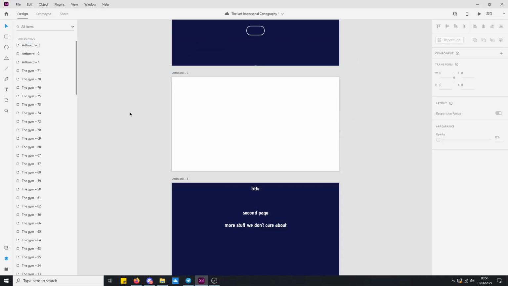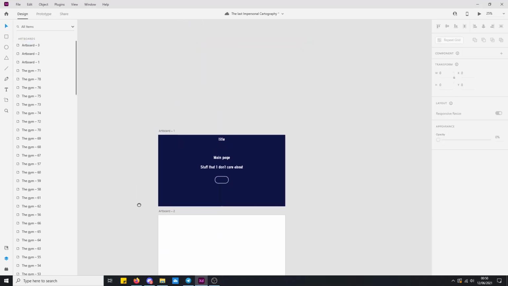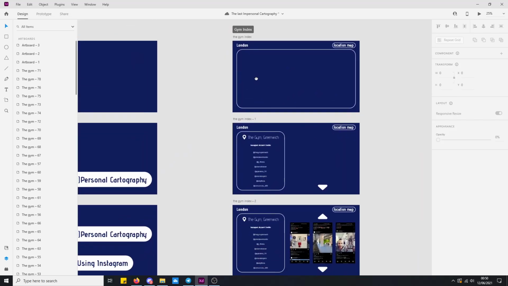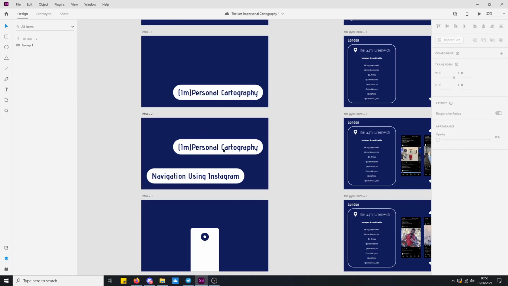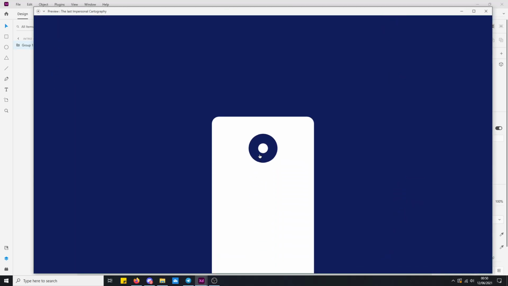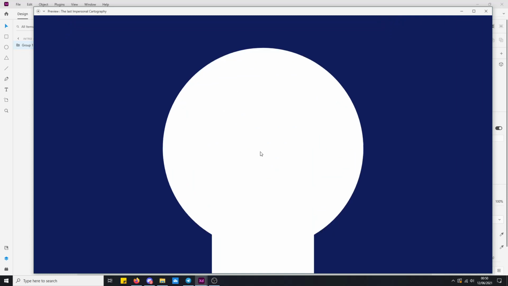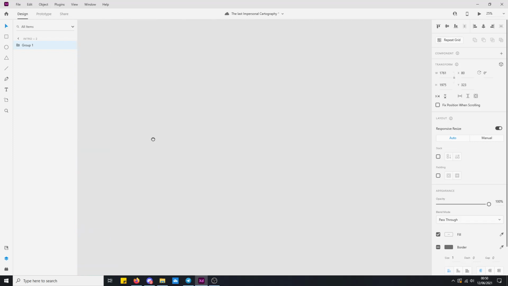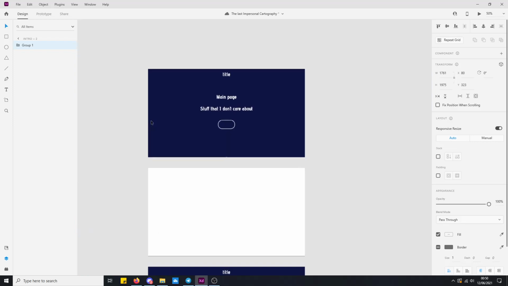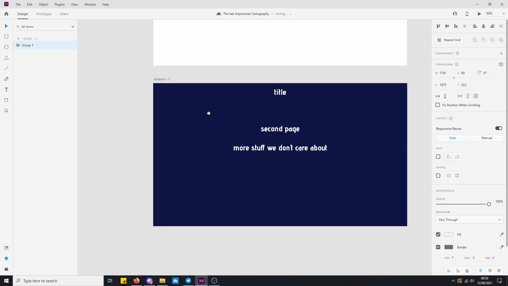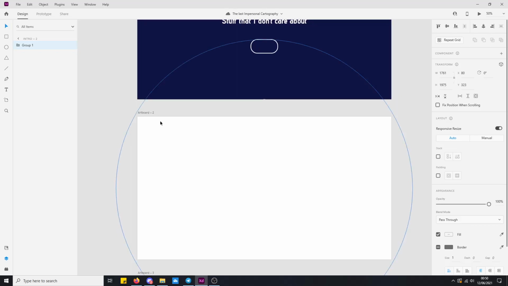Okay, so this is the circle animation that I used here, where I'll click on this. If I click here, the circle comes out and then transitions into a new page. How we do that is, firstly, we need our main page and our second page. We have these here. The third thing is the circle.